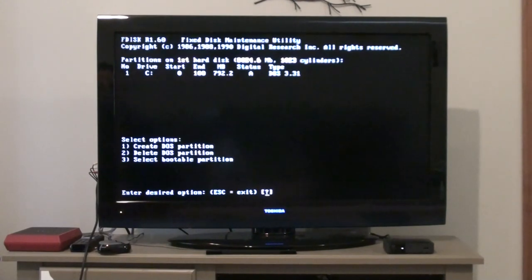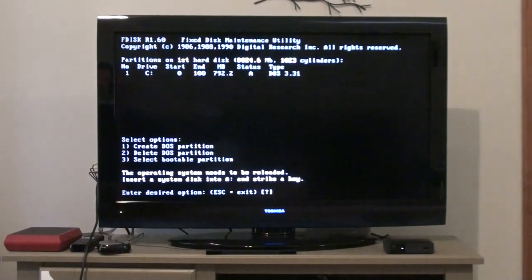Success! So we have about an 800 megabyte partition there, so we can format it and install DR-DOS. It's got to reload.